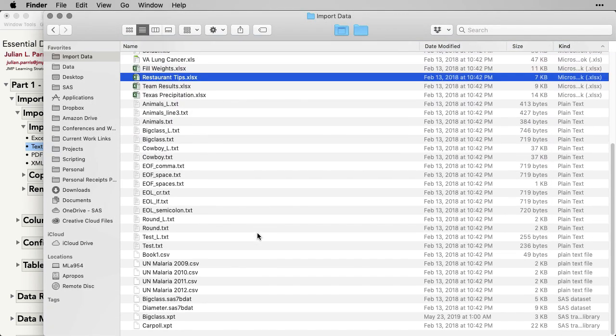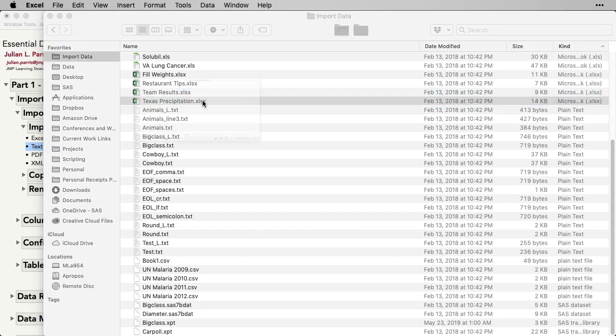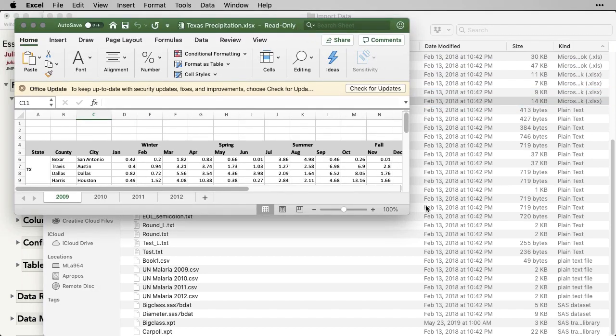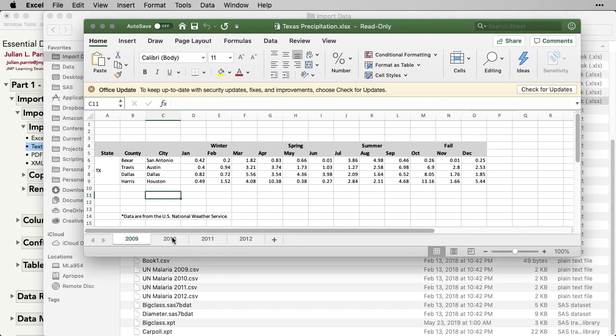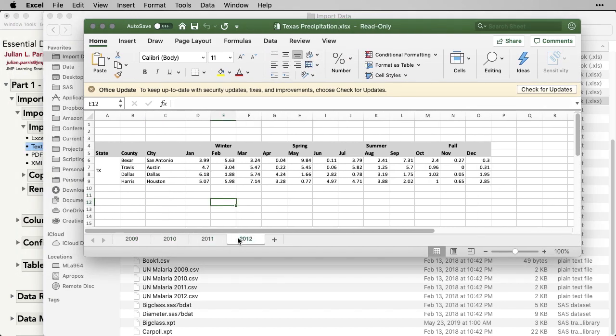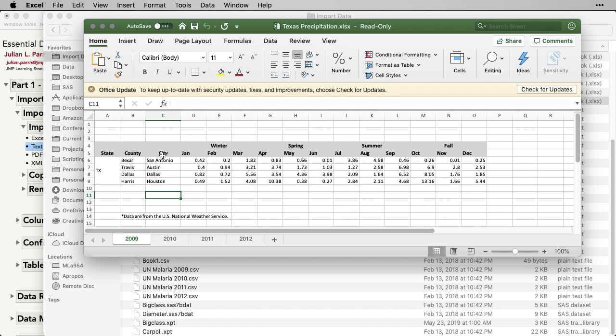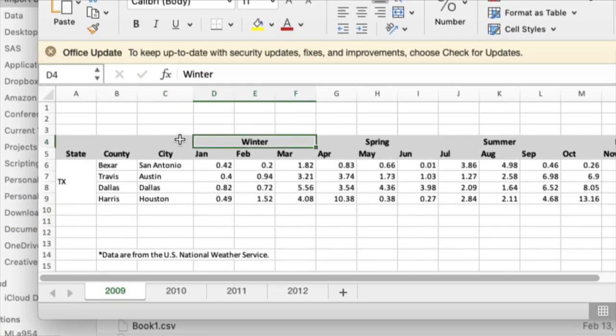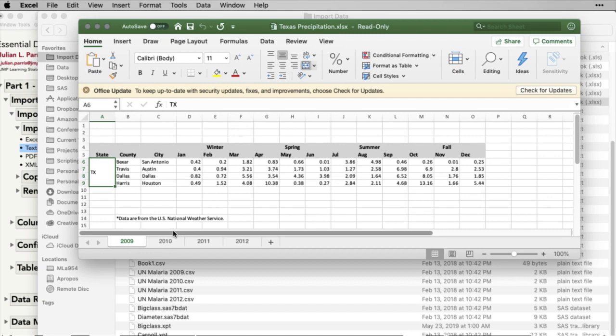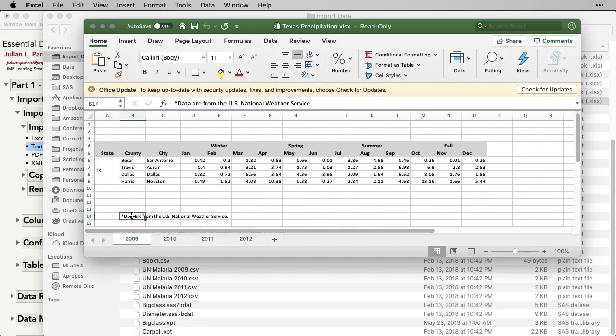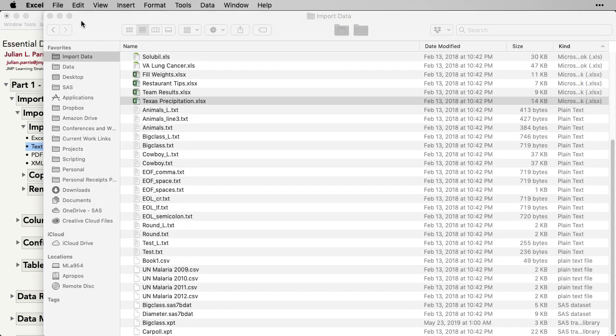What they might look like, and I'll just give you one example, is a situation where you have multiple sheets with data. So this is 2009, 10, 11, and 12. You might have what are called cascading headers. So winter applies to several of the months here. Spring applies to several more. And you might have cells that people have merged, so a cell that spans multiple rows. And you might have that over several different years, plus some stray data at the bottom that just describes something about the table. That seems a little more typical for what I've seen.